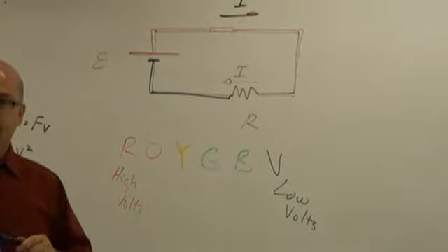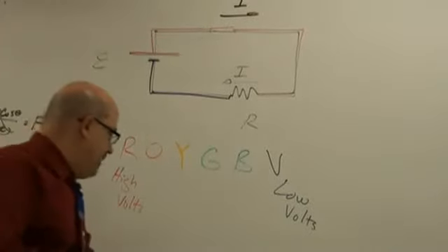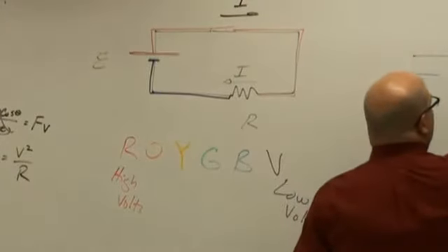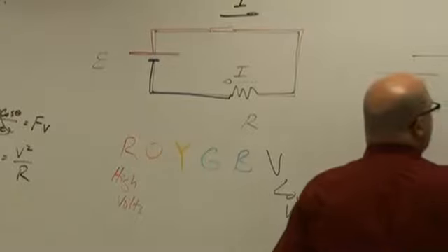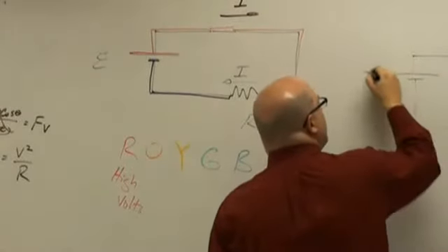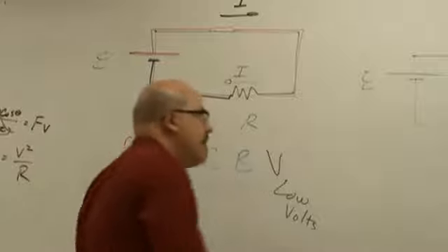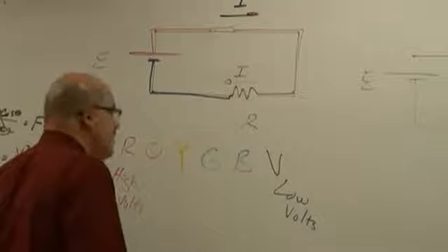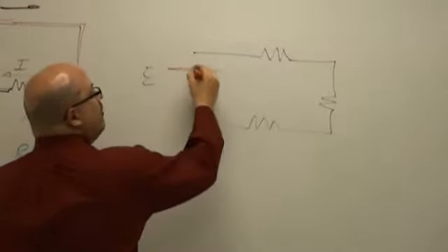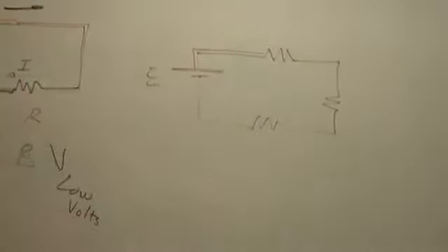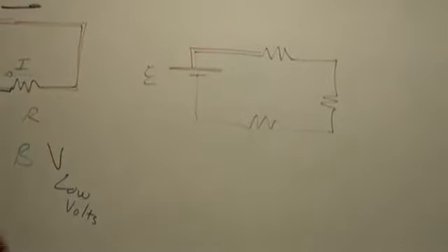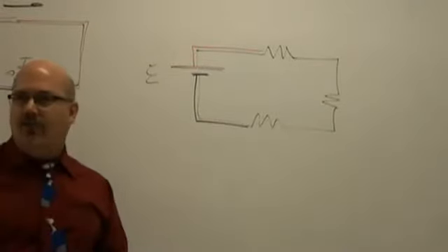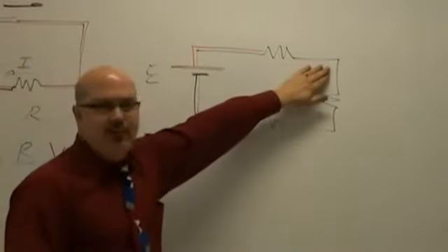All right, here's my next question. What will it look like if my circuit is like this then, with 1, 2, 3 resistors? It's all in series. It's going to be red on top, and this will be orange, and it'll share its potential with that. It's going to be either orange or yellow, and then it's going to go into the second resistor. I think all of you got the right idea.